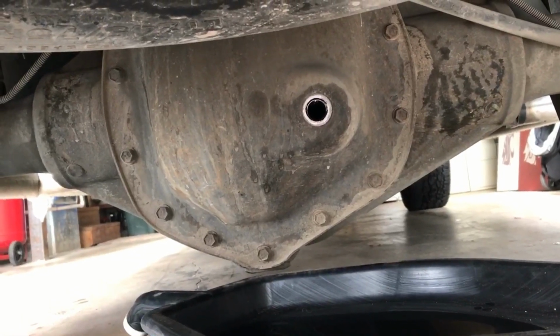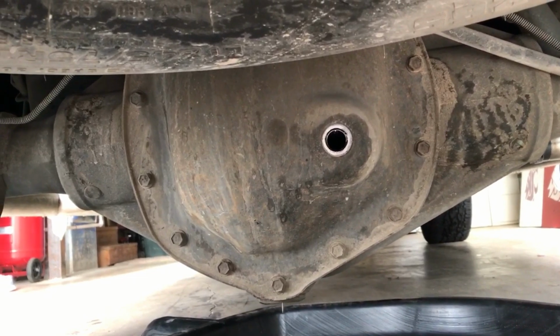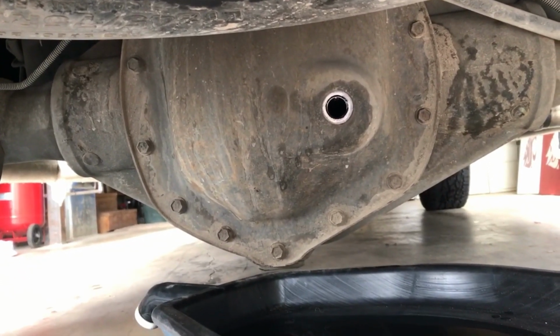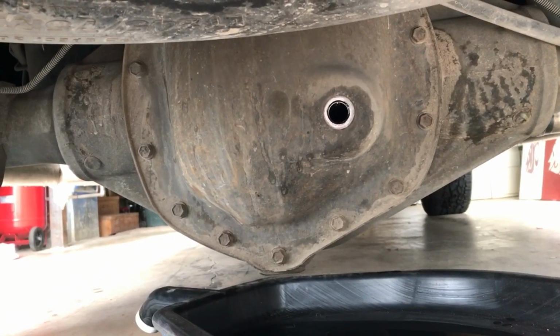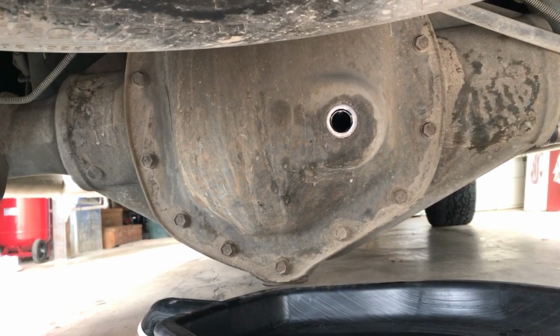Alright YouTube, I'm going to show you how to do the differential fluid change on a 2006 Chevy 2500 HD. I thought, hey, I should probably video this after I already drained it, so we'll just go over the steps real quick. Very straightforward and simple, and then I'll video the whole front as I haven't gotten there yet.